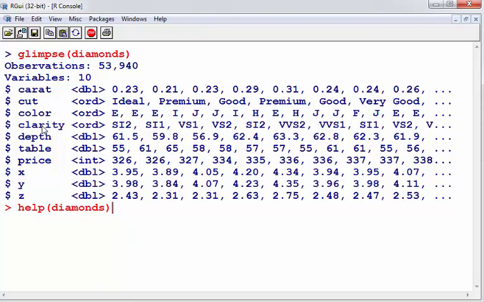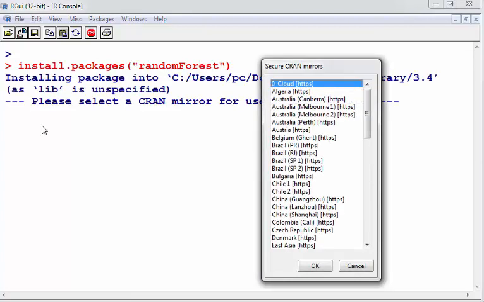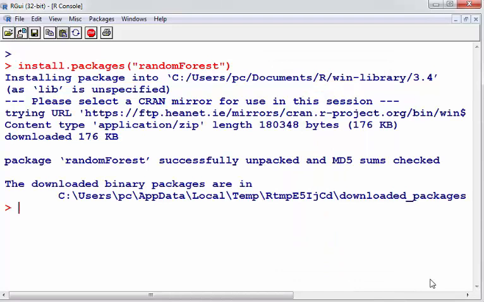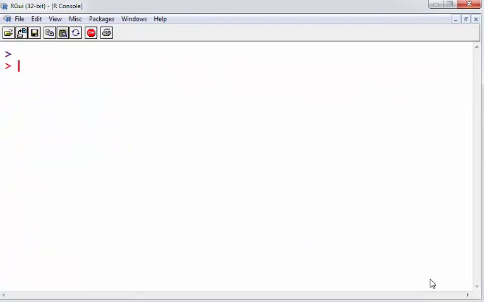Now I'm going to use random forest. I have two jobs here: I'm going to install the package randomForest, and call that library. I'll pause the video for a second while I set this up, it's a little boring to look at. There we go, unpaused. Library randomForest. That's all set up, so now we can fit our model. The command is randomForest, cut explained by everything else, data equals diamonds. I'm not going to run that, partly because it's just so big.